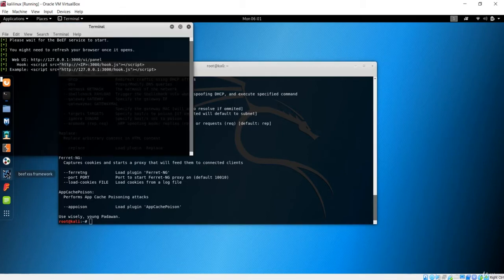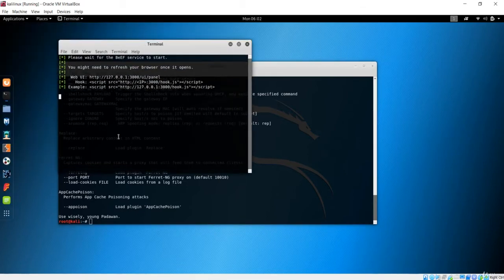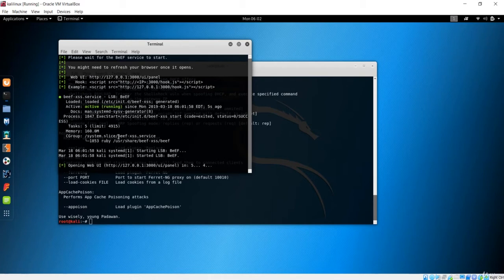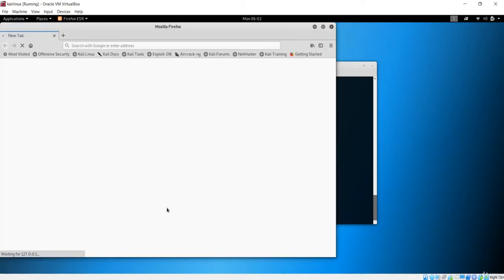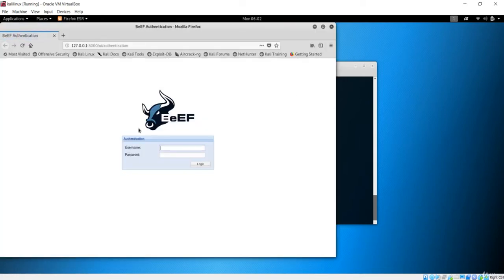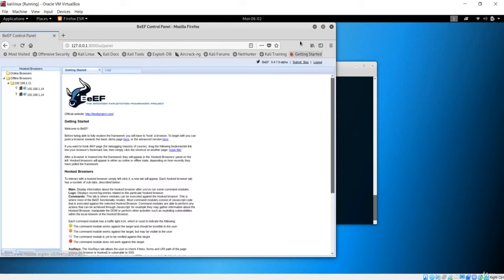We're not going to talk about the BeEF framework here, but if I open BeEF, you will see this terminal opened. The BeEF framework will be covered in an upcoming lecture where we'll have the complete section. In this lecture I am only going to show you how to inject this URL with the help of man-in-the-middle. The username is beef, and the password is also beef. So our BeEF framework is up and running.